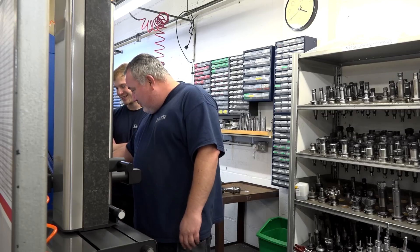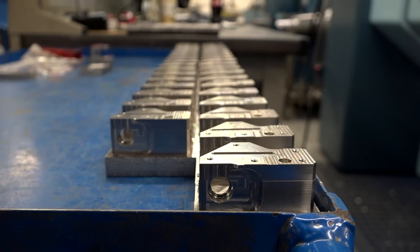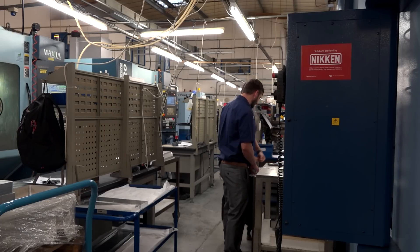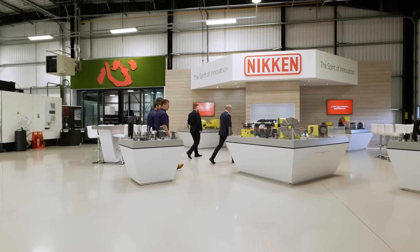Another example of what Nikon has brought to our company: we've gone from metal removal rates of 650 millimetres a minute all the way up to 1800 millimetres a minute, which is almost triple our speeds on machining. That's something you get when you come to Nikon. If we have a problem in the future and we're looking for a solution, the Nikon Innovation Centre is definitely the place to come.